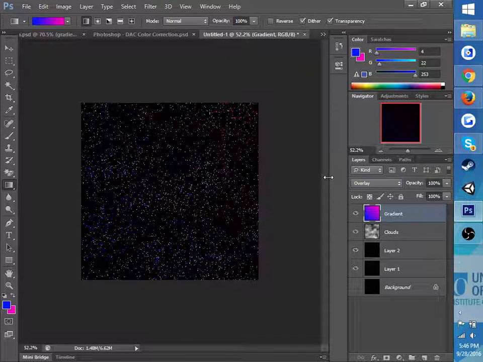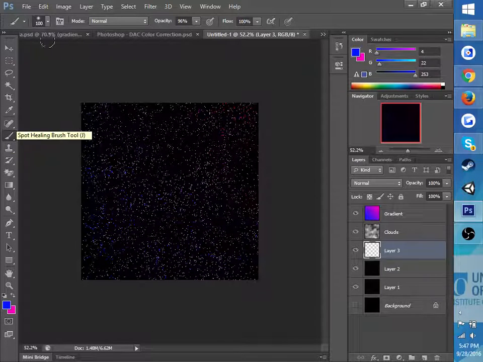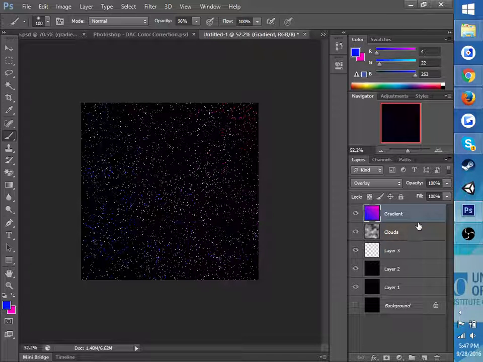Is everyone okay? I'll wait a bit. You're gonna go back to layer 2 and just create a new layer from there. So you'll have a third layer above layer 2. And then we're gonna use the brush tool. So it's that option, or press B. What's your cloud layer set to and your gradient layer? Overlay. So gradient and clouds are both overlay. Make sure your layer 3 is below the clouds.